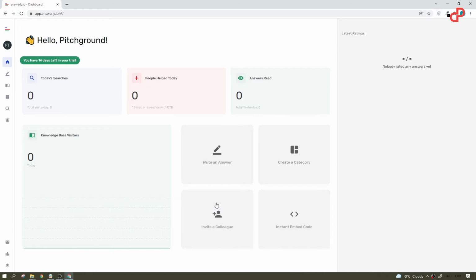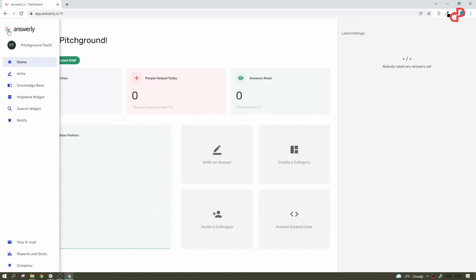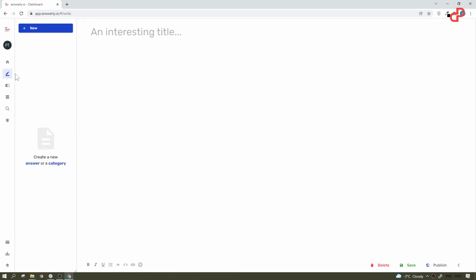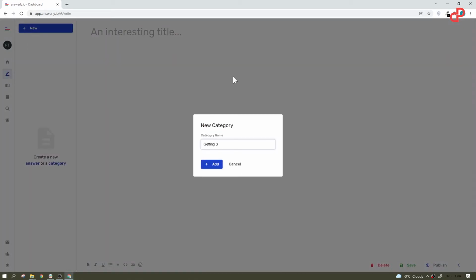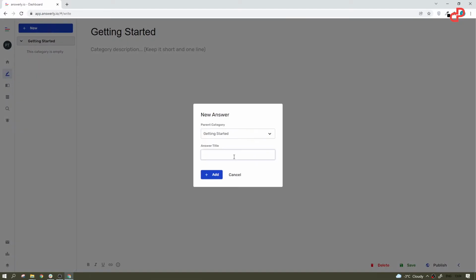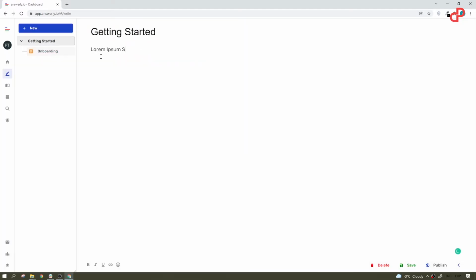The panel on the left is collapsed by default, so you can just go ahead and click that little logo to expand it if you want to see the whole thing. Let's see what we have here in the right tab. Everything is simple and intuitive. You create a new category, then create an answer, and that's it. Basically, that's how you build your well-structured knowledge base.